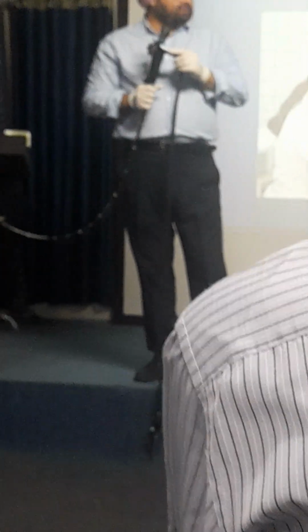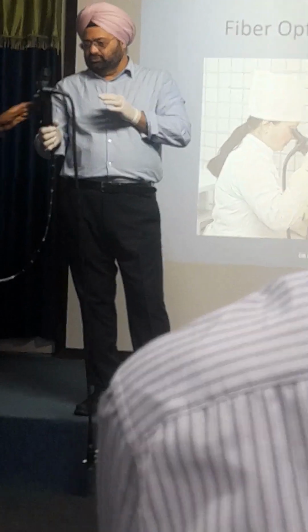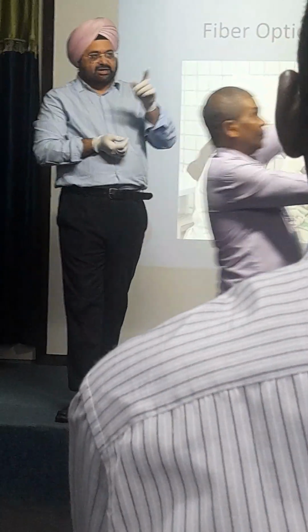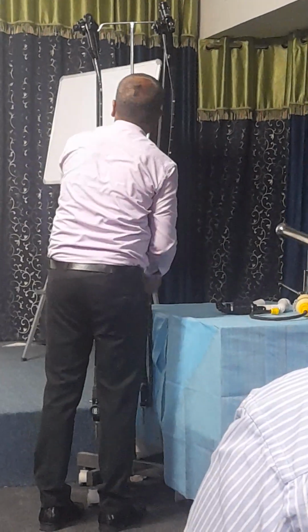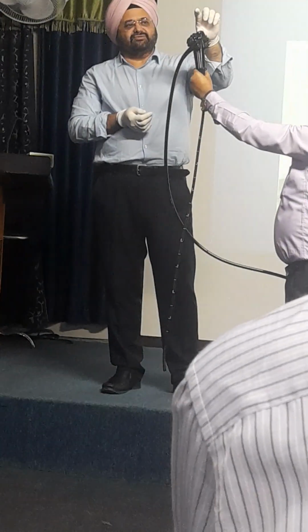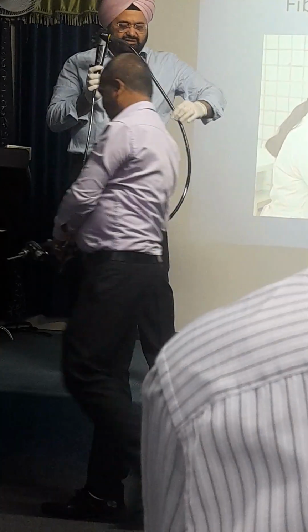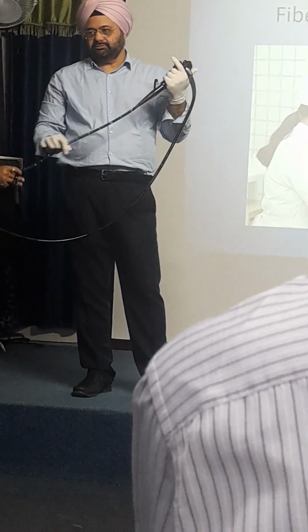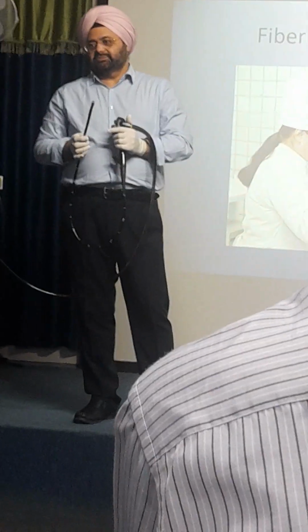But nowadays what we have are the video endoscopes. So if you look at the two, the only difference between the two is that eyepiece. See that? That is a video scope and it doesn't have an eyepiece. Just by looking at the scope, you can tell that that is fiber optic and this one is video. The rest, everything is same except for the eyepiece. So you don't need an eyepiece for this. This is a video endoscope. Okay. This is an electronic scope.